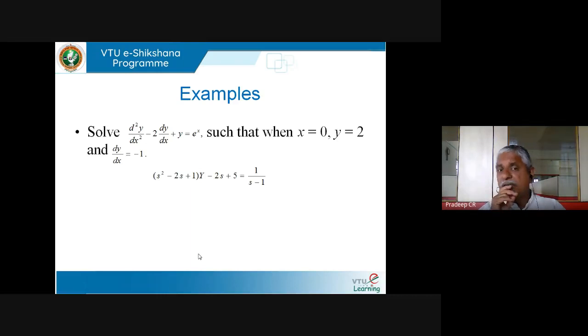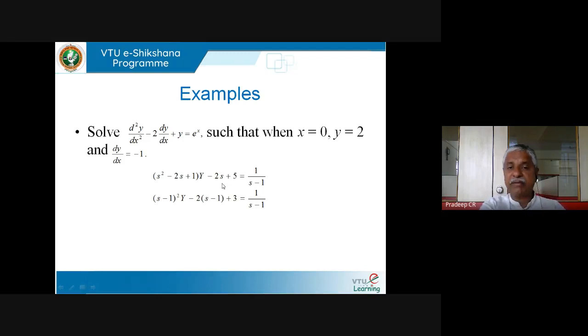How do I know what is the easy way? I observe here, when I write this statement, there is an s minus 1. Oh, there is an s minus 1 hidden here. S square minus 2s plus 1 is s minus 1 whole square. Nobody will tell you these things in the textbook. They will write down neatly as I have written in my PPT. This is called s minus 1 whole square, and I'll write minus 2s plus 5 as minus 2 into s minus 1 plus 3.